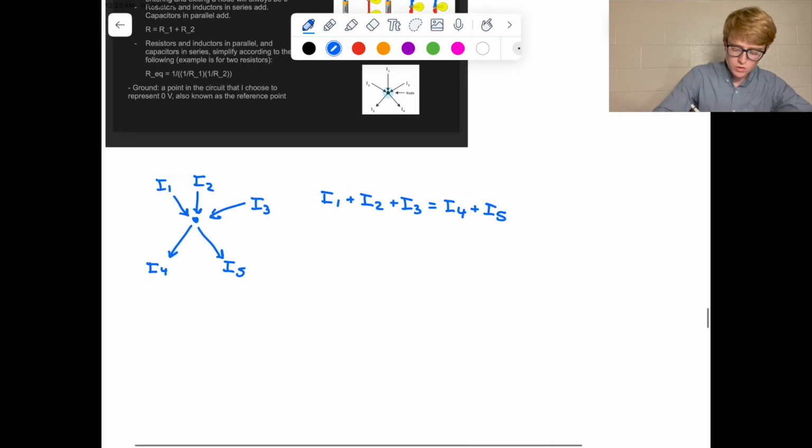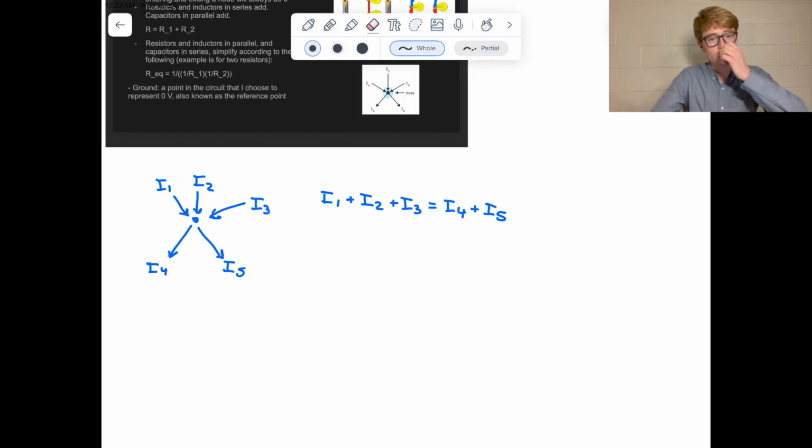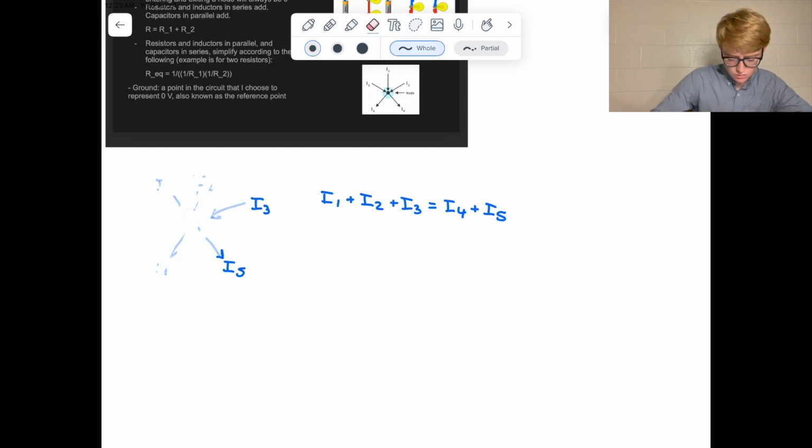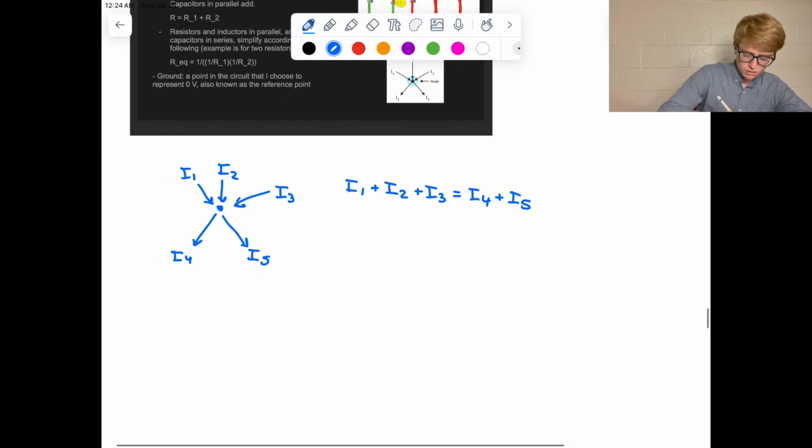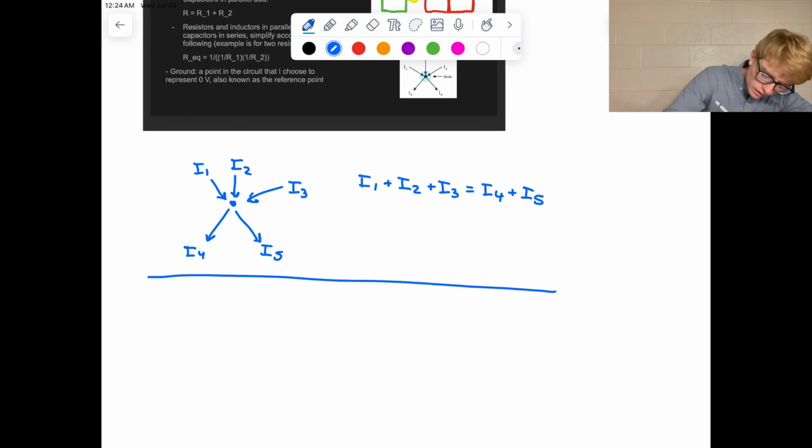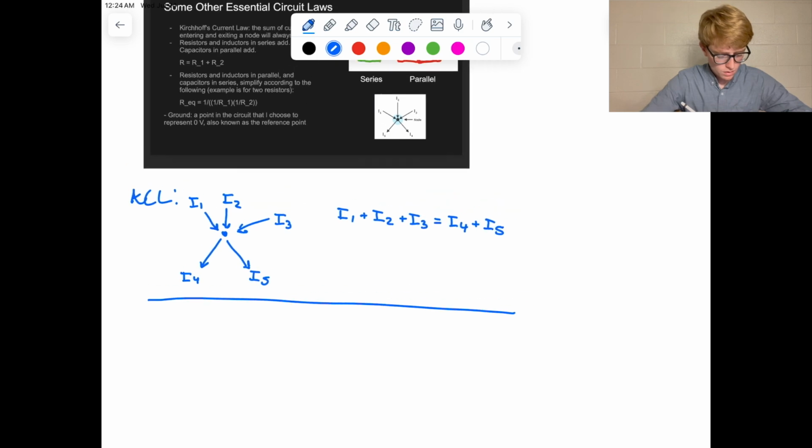And it turns out we can do some really useful stuff with this when it comes to nodal analysis, which we'll get into in an example problem in a few minutes. So that's something to keep in mind. That's what we're talking about when we say KCL. I'm going to leave that here, just put KCL. Okay, there we go.